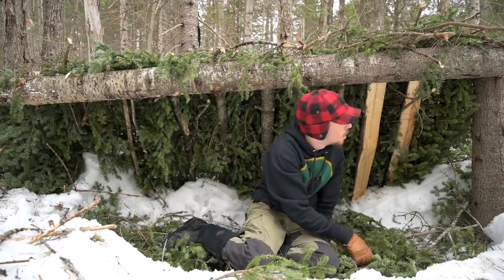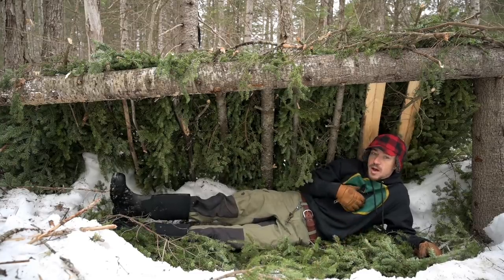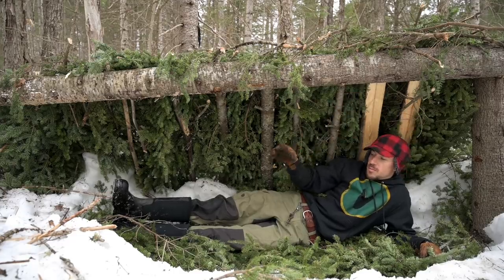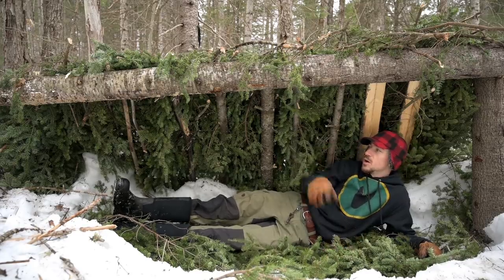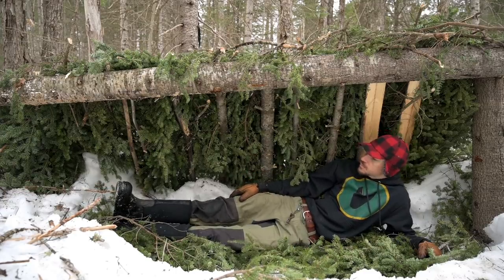So in all reality, this is a survival shelter. I can tuck myself way back in here, and I'm past the ridge line, and if I wanted, I could overhang branches, or I could put them in the front, at least halfway, have a little fire in front. What would really set this shelter like primo would be a reflector blanket right on the back. Those space blankets can go in your pocket, they're so small. Yeah, actually you could probably roll one up and put it inside that shovel handle. Definitely you could.